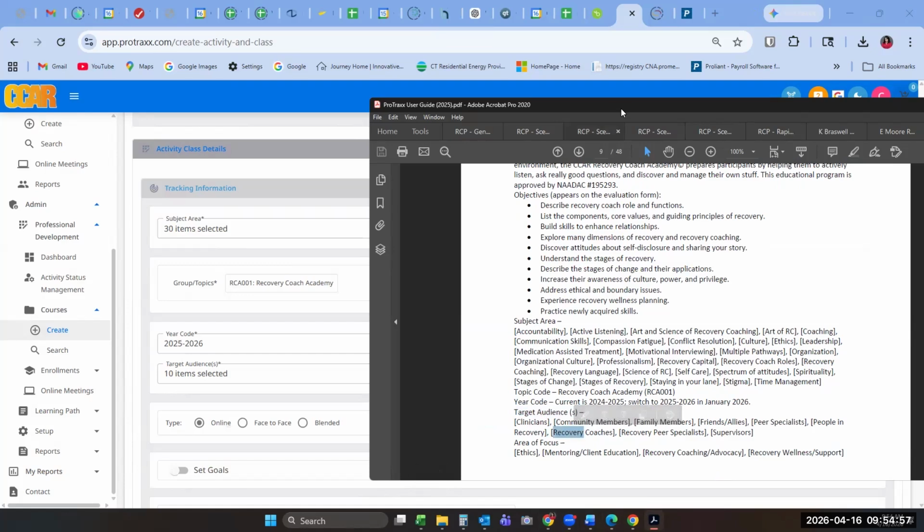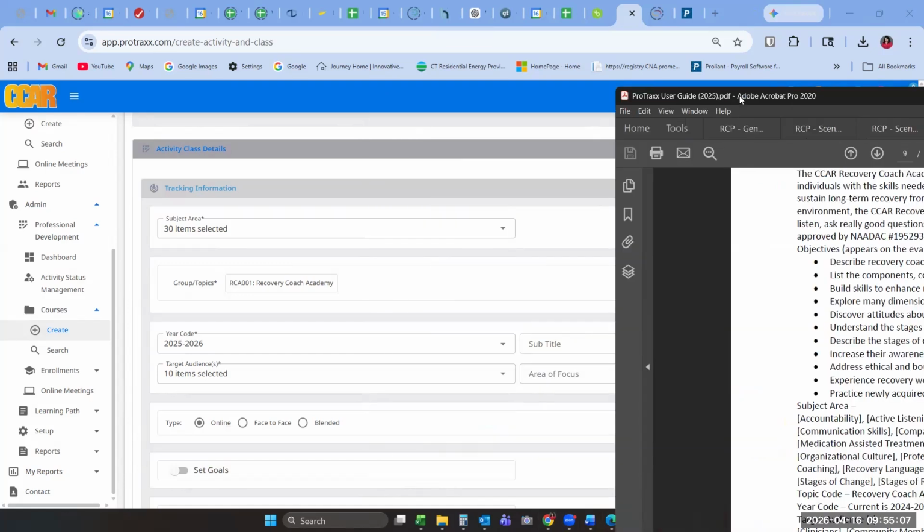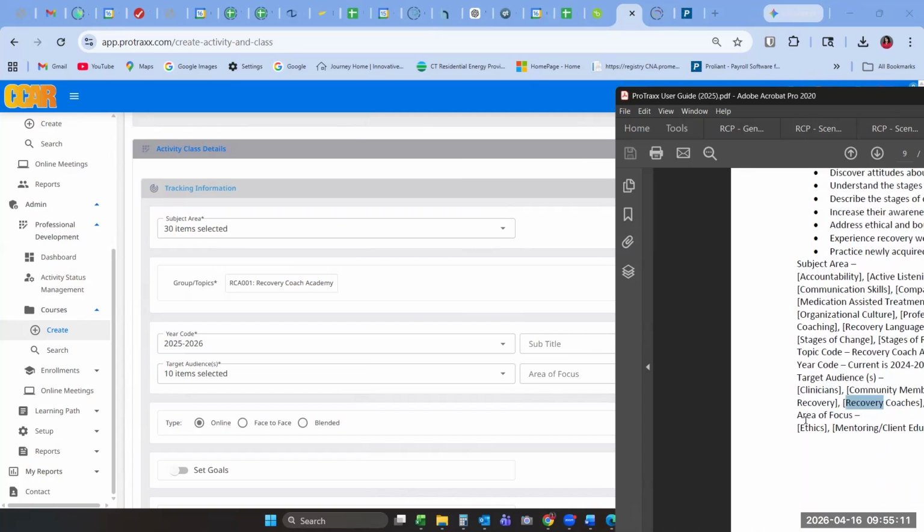So I'm going to bring this up a little bit. Oh, hold on, maybe I have to bring it a little further over. Let's see. So the subtitle. So this is where, if you're doing it online, you can put online via Zoom.